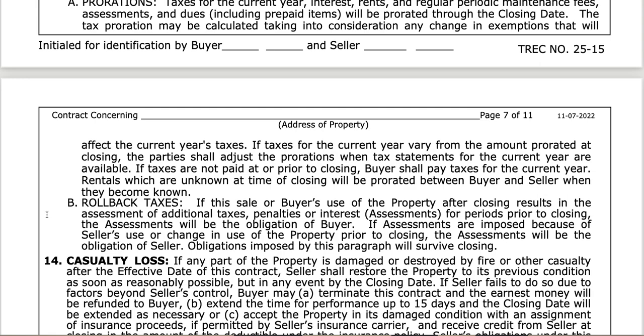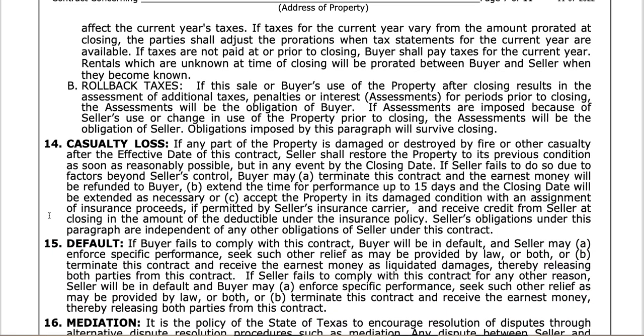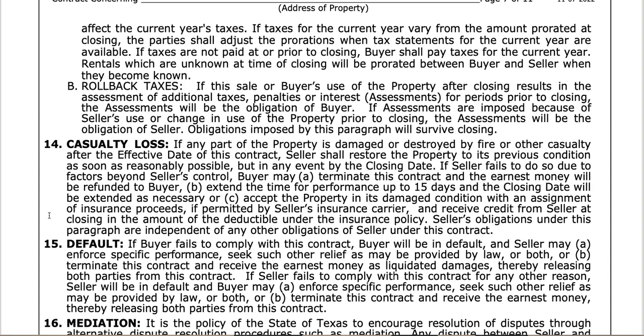If they go buy a property and they want to keep a horse out there, well, that may not qualify for agriculture exemptions. You need to contact your county tax office or the FSA office, Farm Service Agency office, in your county. Let them help become aware of what qualifies for ag exemptions, mainly because that's what we're talking about with the farm and ranch contract. But there are other ways rollback tax can take place. But the biggest one for farm and ranch contracts is agricultural exemptions. So be sure you're aware of that, because that could cost your client a lot of money and it'd make you look pretty bad. So make sure you're aware.